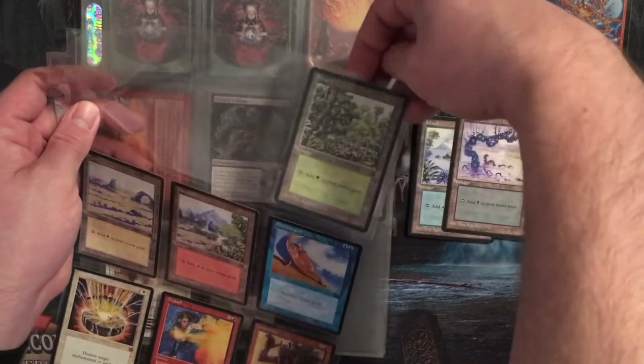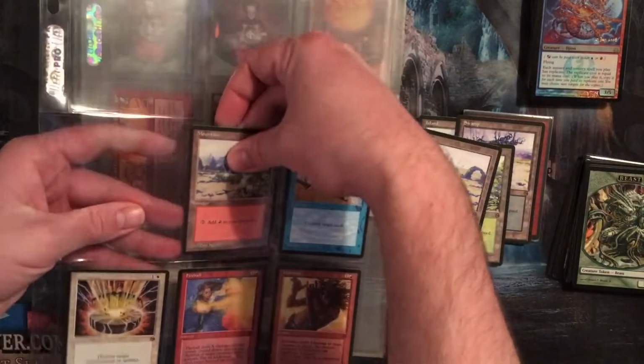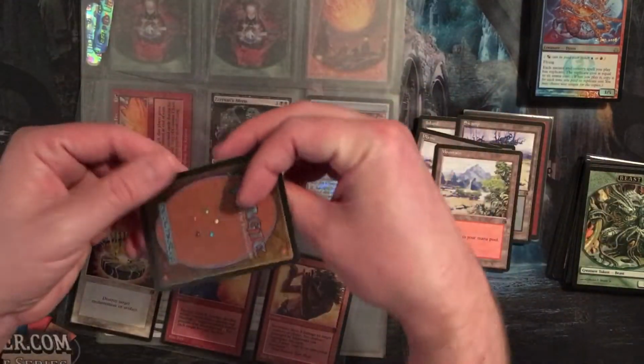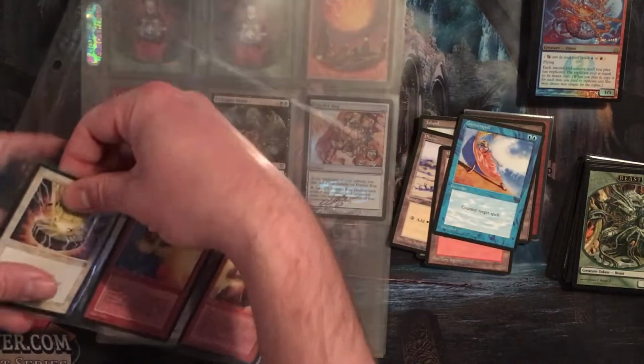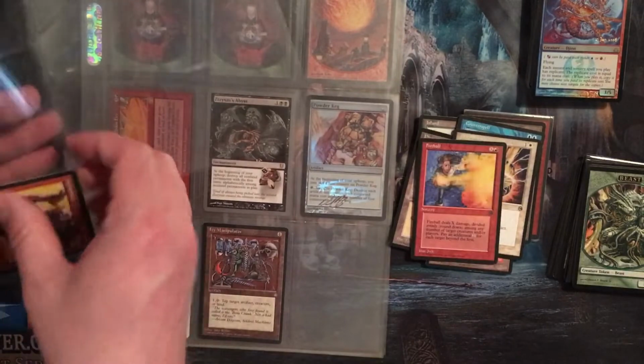I just have the one of each. I have one of each of the lands. And this was it. This was the original thing. There was a poker deck. Well, I shouldn't call it a poker deck. A playing card deck that had a Magic back and just playing cards on the front. And I'm sure that's worth a pretty penny. I haven't seen those in ages.